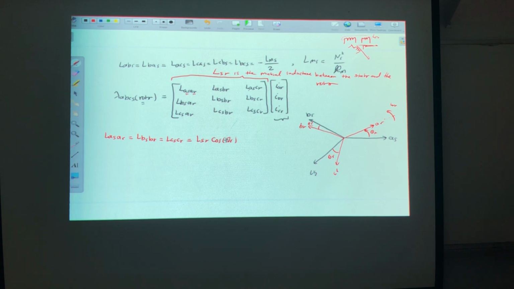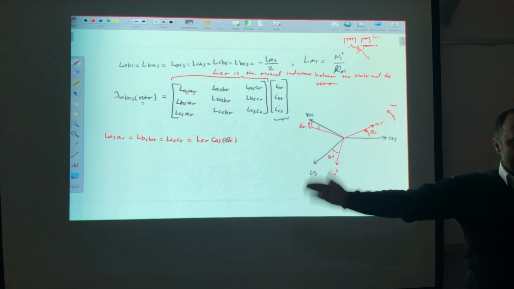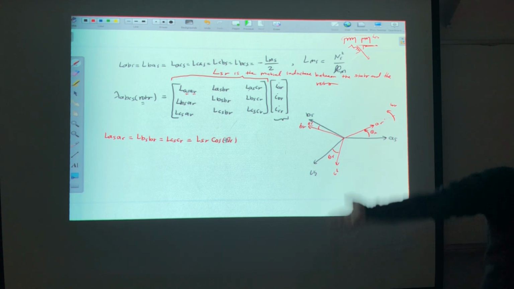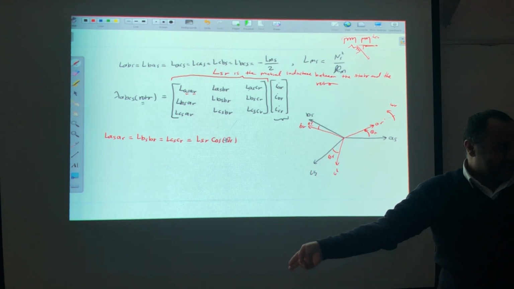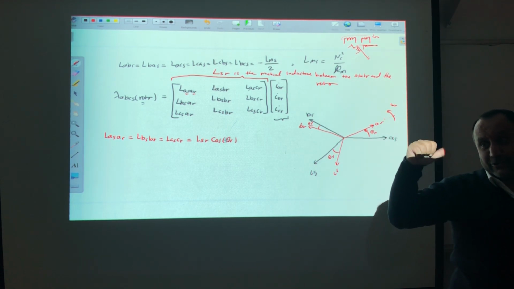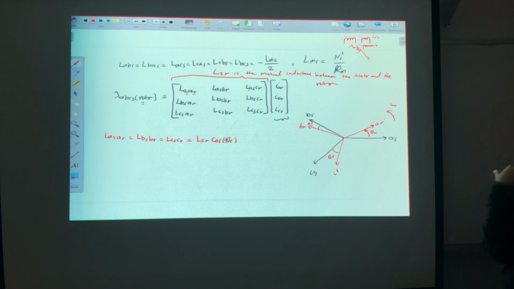If the reactance path is not changing, I can rely upon that. Otherwise, I need to do 3 steps. The first thing, I must generate the MMF at the axis. I need to project it onto the second axis. Then I need to generate from there the flux linkage. Then I need to project it back. Then I need to divide it over the current to find what? The inductance. If we have the time later on, I will discuss this.